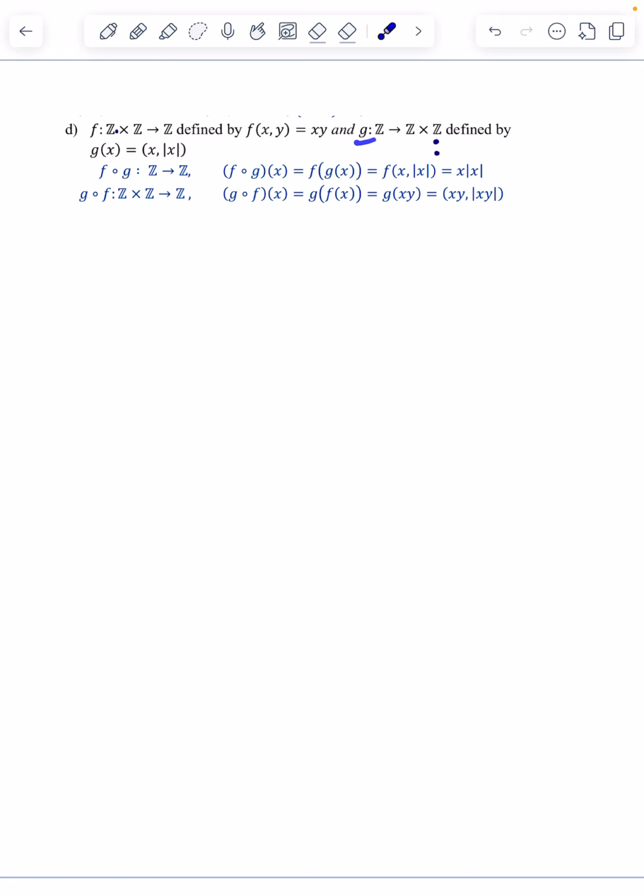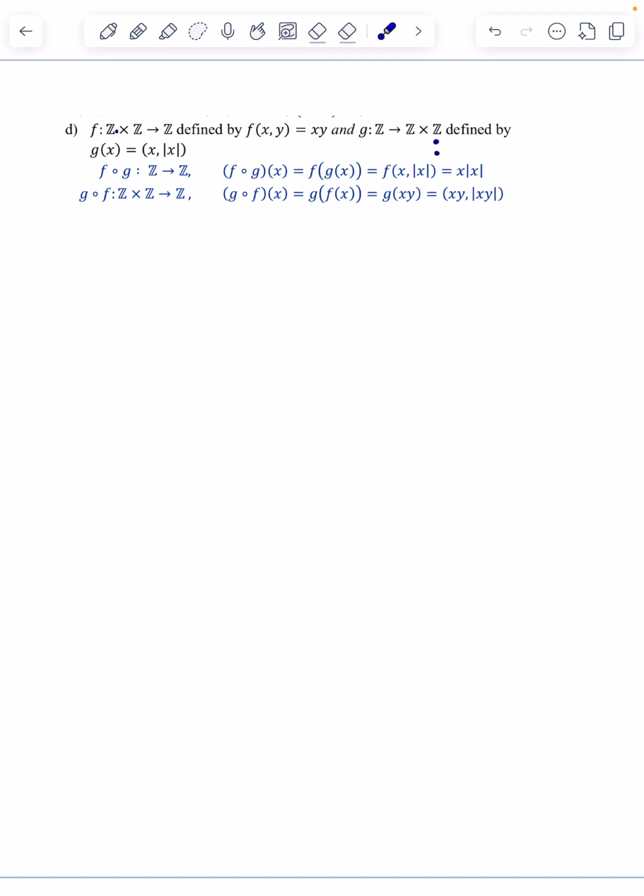In the G function, a single input is given, so the output is two values. That's why, see this one, this output means the codomain. The codomain is expressed as the cross product of two sets, the Cartesian product. So you are getting a single input value, but you are getting multiple output values, meaning you are always getting ordered pairs. That is the meaning. Okay. So this is the domain, this is the codomain for this function.